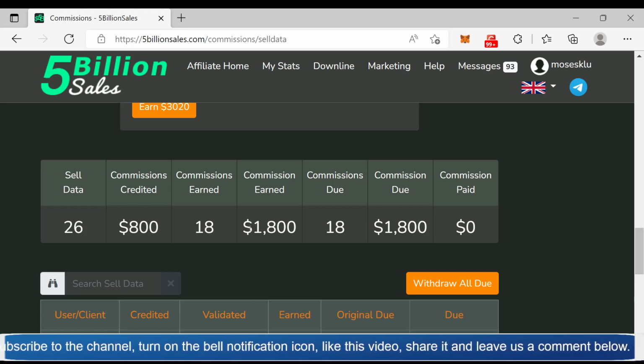So that is the reason why I have the $1,800 here. You can see the commission due is 1,800. Everything you earn is supposed to be paid in 1 year's time. So let's say if you earn it this month, next year this month you will be paid the commission. All this amount I've earned here, next year same month I'll be paid.